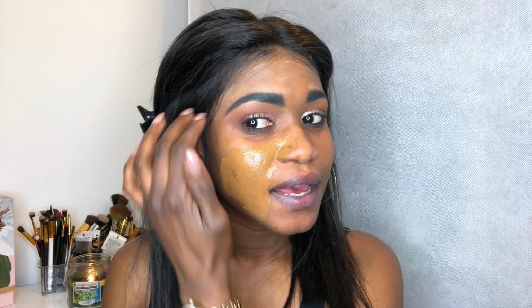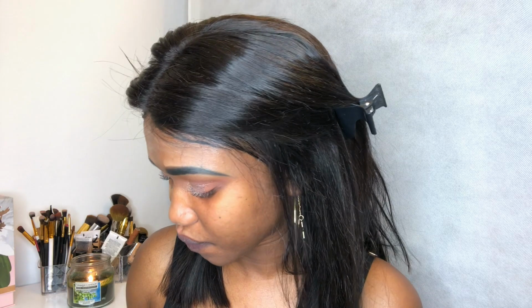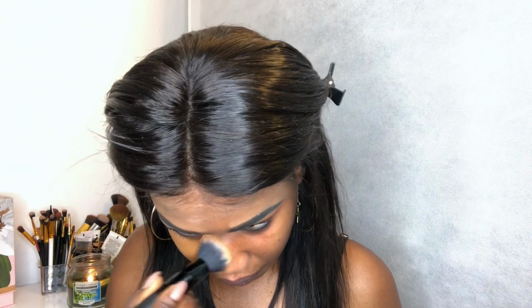You know, it smells really nice actually. So let's just see, I hope this is my shade. Obviously I got sent it, but it's actually not far off my skin tone. If I was picking my shade, I'm not sure if this is my shade, but I like how it blends out. It's not bad, I actually don't mind it.